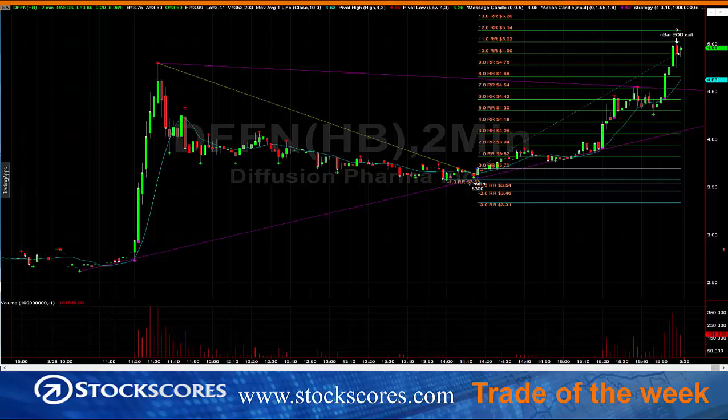All right, this is the trade of the week. This was a day trade using my intraday pullbacks strategy. It gets on the list because it made what I call an action candle. That is an indicator I have created for TradeStation. And then I monitor those stocks that make those intraday pullback action candle signals for another signal using something called a message candle. And we had one of those right there.